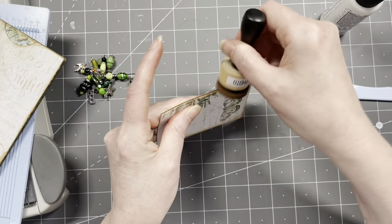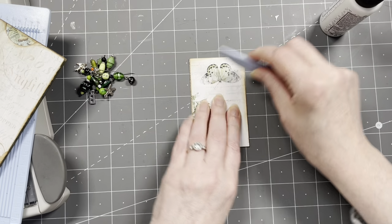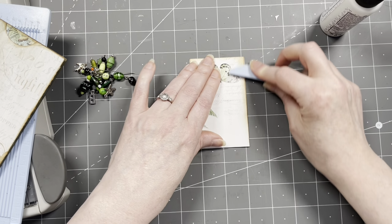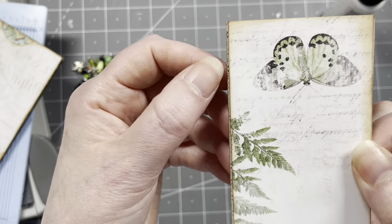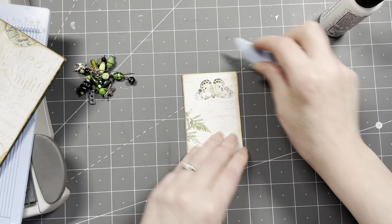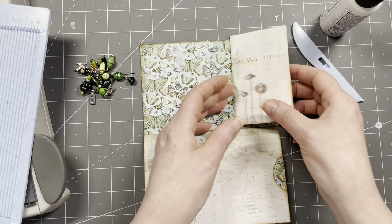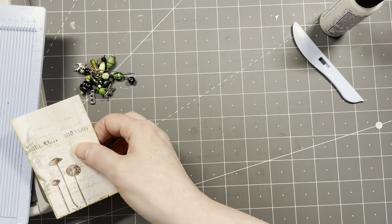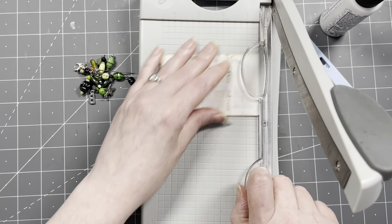I'm just going to ink that part. Or cut it down. I'm going to cut it down. See, it's just sticking out. Maybe you don't even see it, the tiniest bit. Okay, it is too tall. See, it's sticking out. So I'm going to take off about half an inch. I'm going to eyeball this, guys.